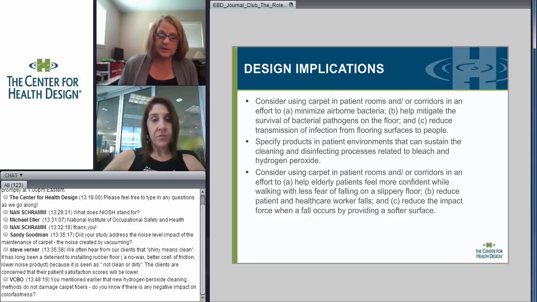Well, it's interesting. I do think I must say something really outlandish here. I think that when you put together there's new cleaning methods that can clean three-dimensional objects like carpet fibers in a carpet, and you can see the benefits, whether it's sound, increased patient satisfaction, comfort, all these things. You could consider, given the fact that these are synthetic products that are cleanable, use carpet in patient rooms. That hydrogen peroxide cleaning may be a game changer for that. I think that'll be hard for a lot of people to swallow.